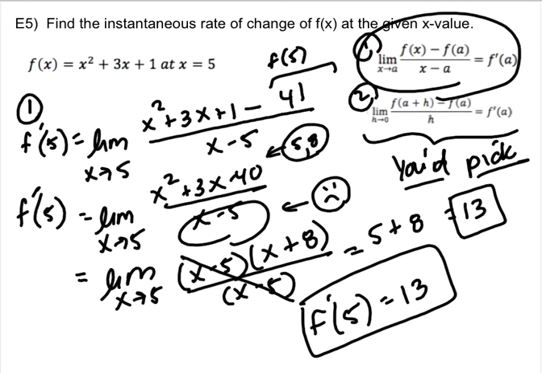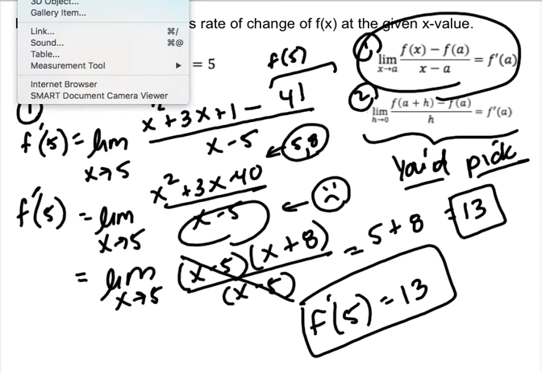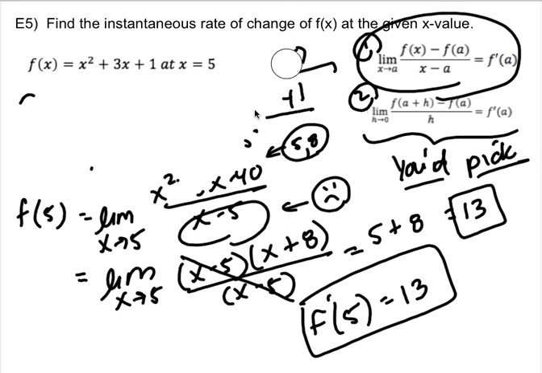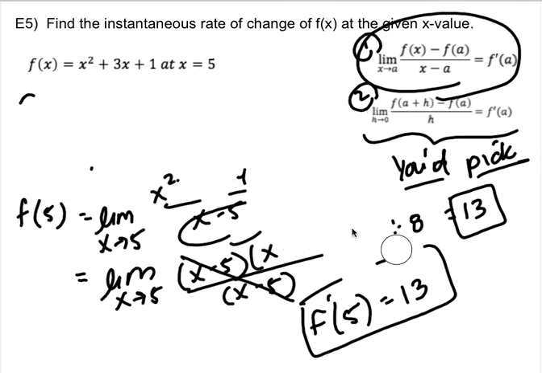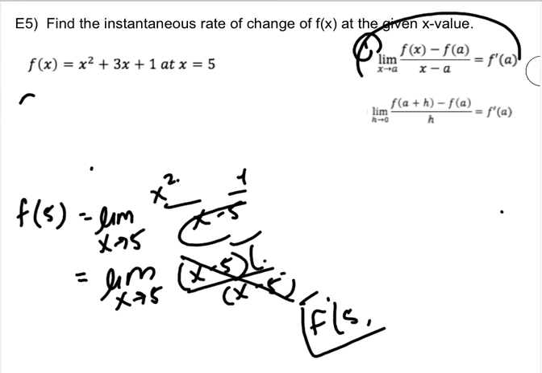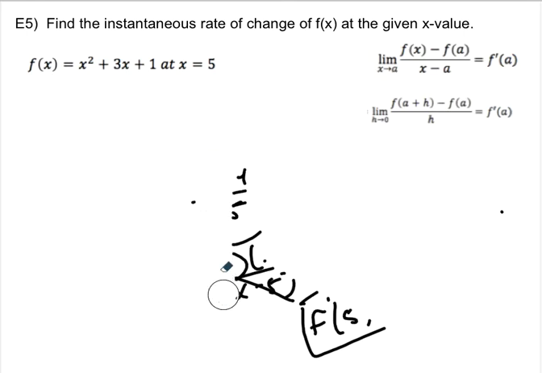So what I'm going to do is insert a blank page. Nah, I lied. Let's just erase this. So we know the answer we should be getting is 13. If you want to do it the second way, just to show you how you would, and again, if I were you, I would do the first one. I think the first one is much easier, right?